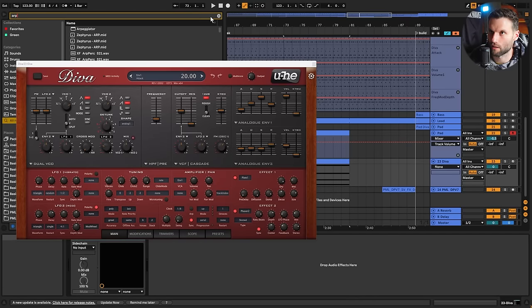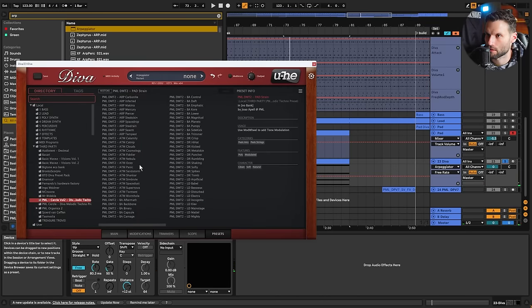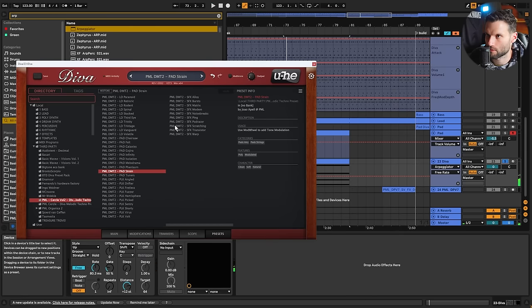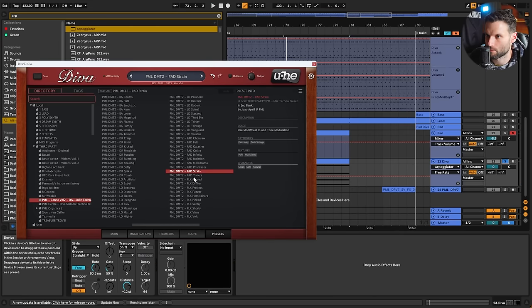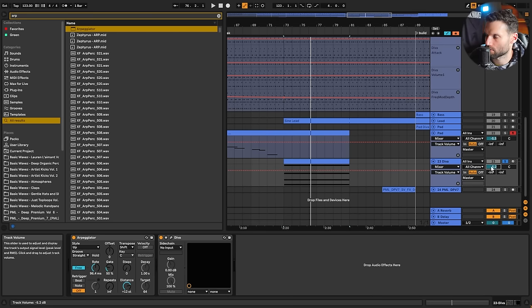I'm just gonna throw an arp on there, and I'm gonna turn off sync, and I just want to be able to hear this. Let's find a different patch here. Let's go for maybe the plucks. That one's got a nice punch to it. So I kind of just want this to be an effect rather than a main element.